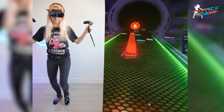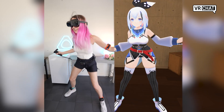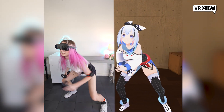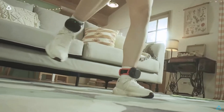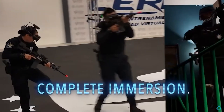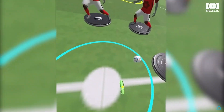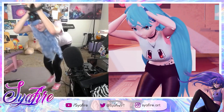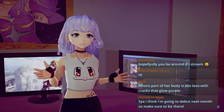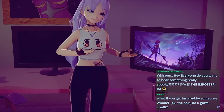Full-body tracking uses sensors to capture the movements of your entire body, and this body movement then translates into virtual space. It's one of the coolest ways you can experience immersion in VR and in gaming. The great part about the Vive trackers is that they go beyond just gaming. We've had companies and individuals use them in many different ways, like object tracking, sports training, simulations, VTubing, and so much more. Being able to track anything in a 3D space and utilize that in a creative way opens the door to a ton of possibilities.